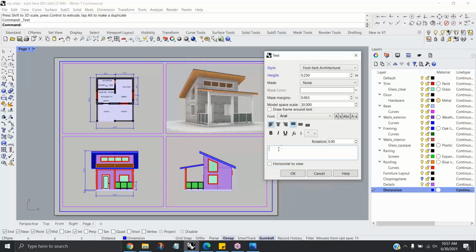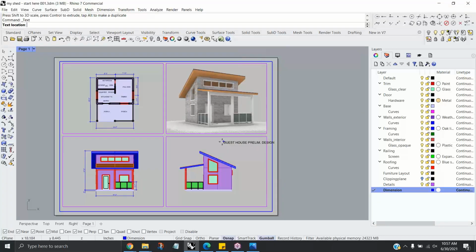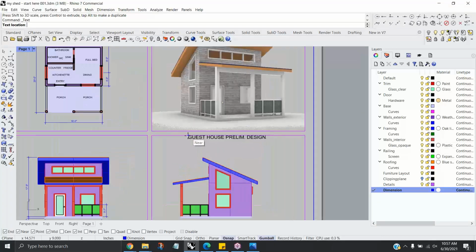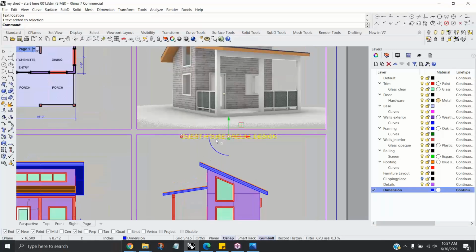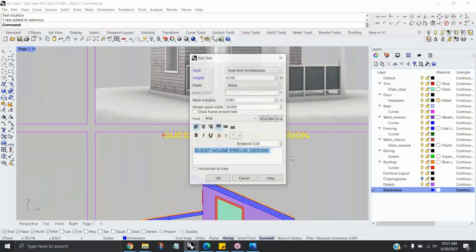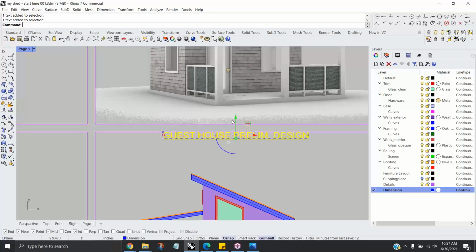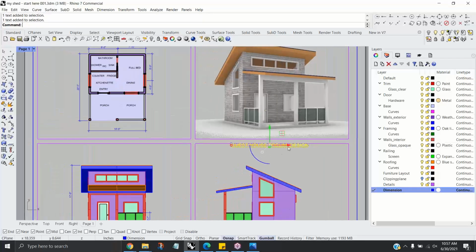There we go, 0.25 is fine. Okay, how about we'll call it guest house. Preliminary design. Okay, so we'll underline that and we'll pick OK. Okay, so now we have a title, underlined. Great. Okay. So we can take this and copy it over here.